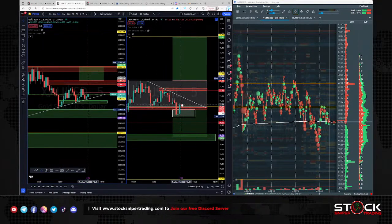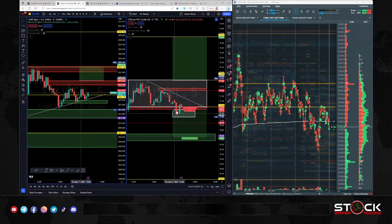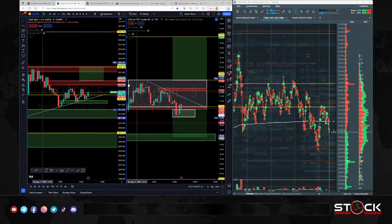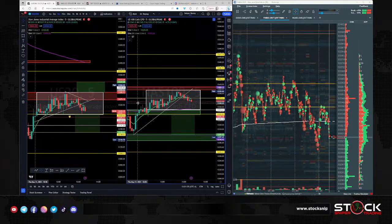Now let's look at oil. Okay, so it came up here. It's a lower high, continuing red. Maybe if it can close again below 50% of that green candle, below this targeted area, maybe then we might start to trade back in this bearish consolidated box and then break down. Okay, so the market is just moving sideways right now. Everything is.